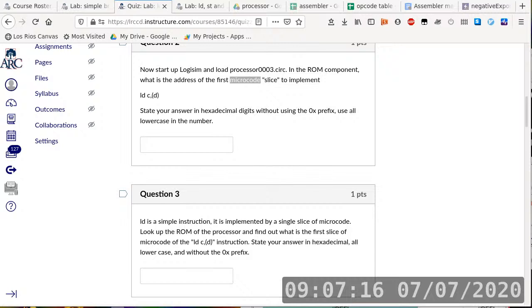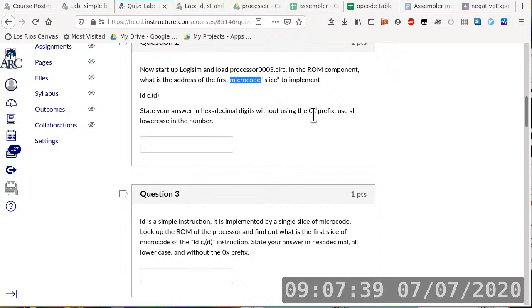I was also confused by the terminology microcode slice and looked at the last lab and then rewatched the YouTube video to understand it. So I'm assuming it is understood, because during yesterday's demonstration, I kind of introduced the word slice and said that it is the same as a location in the ROM.